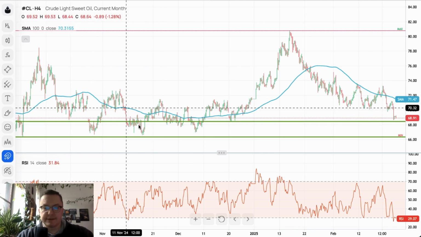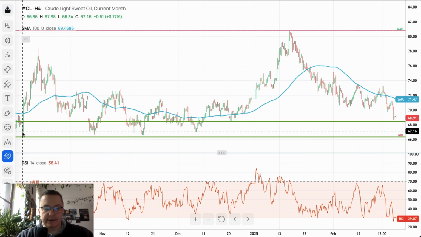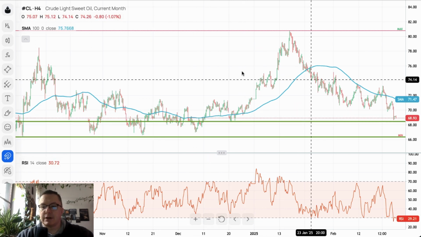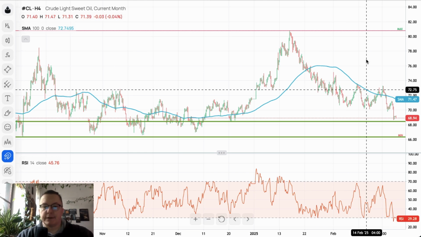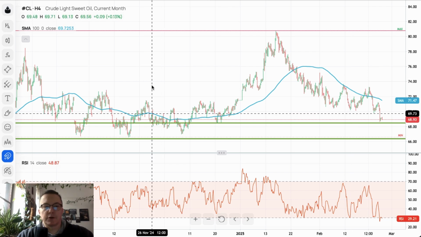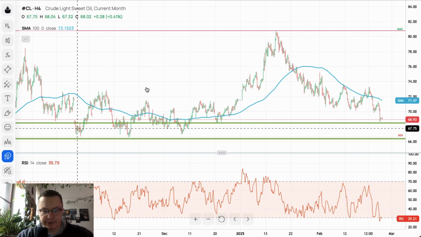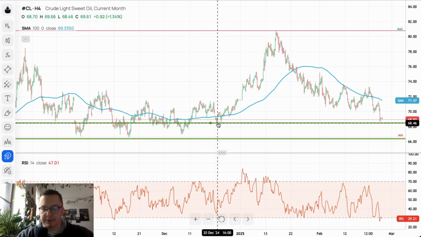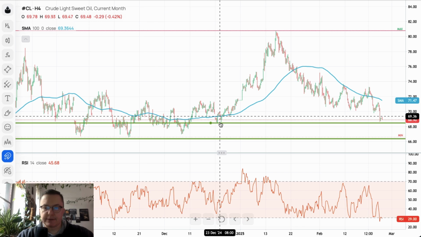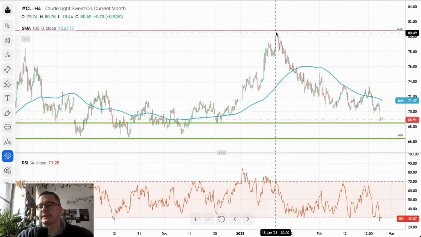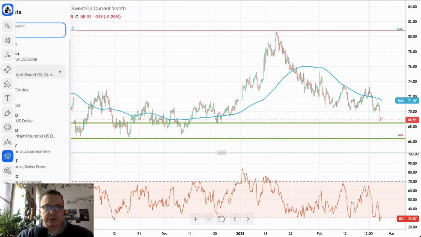Every time we drop towards this zone, at least since October last year, so let's say half of the year, this was the demand zone, serving the bulls as a very good opportunity to enter long positions, right? As you can see here, it bounced again, then it went towards the upper zone level 68.90, and then off we go towards $80 per barrel, exactly 80.67. So that's the situation here with the crude oil.